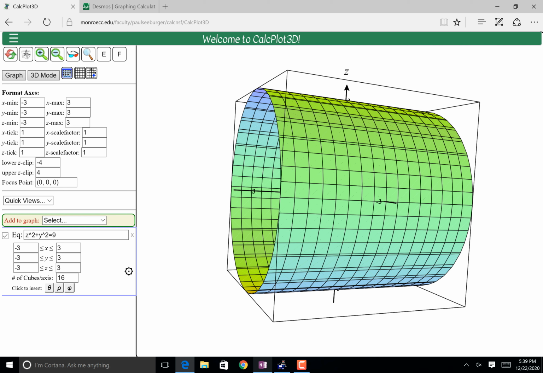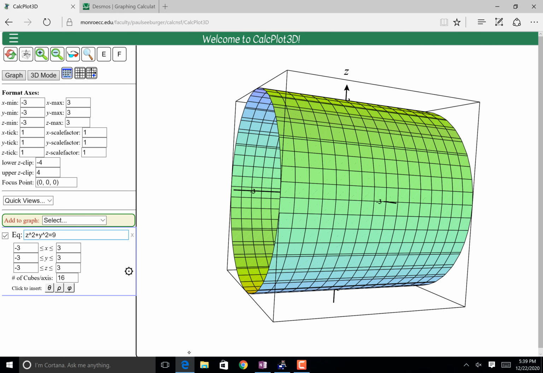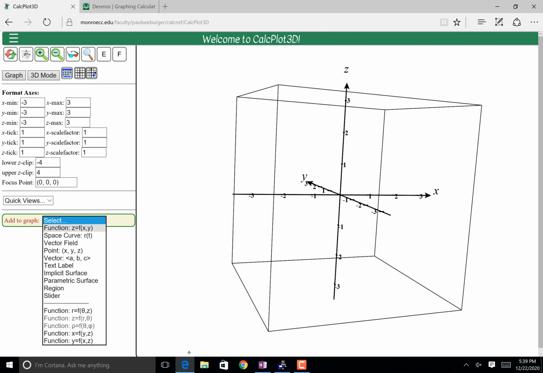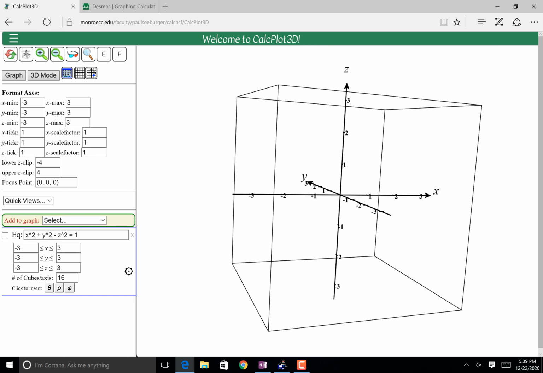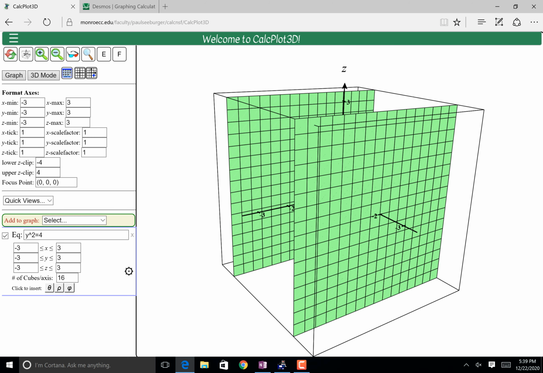Pretty straightforwardly. Okay. What if you did, hypothetically here, let's see, y squared equals 4? What would that look like? I don't know either. Let's find out. So again, that is going to be an implicit function, or an implicit surface, rather. Now, if it was y squared equal 4, it's two planes. Well, that doesn't shock me terribly.